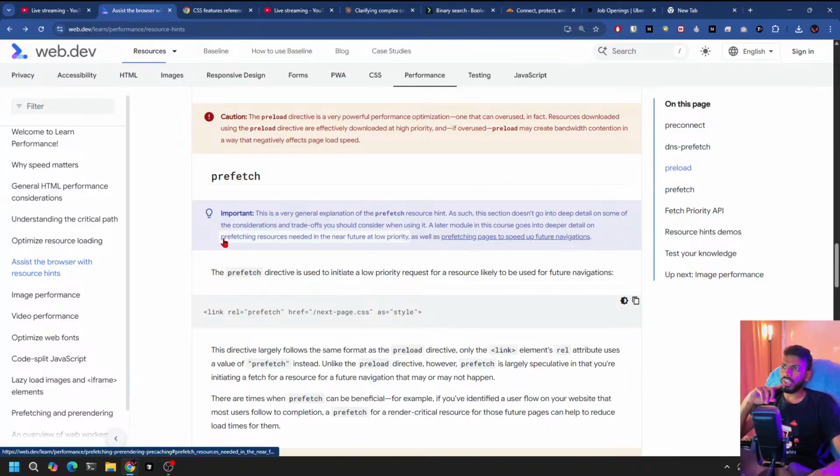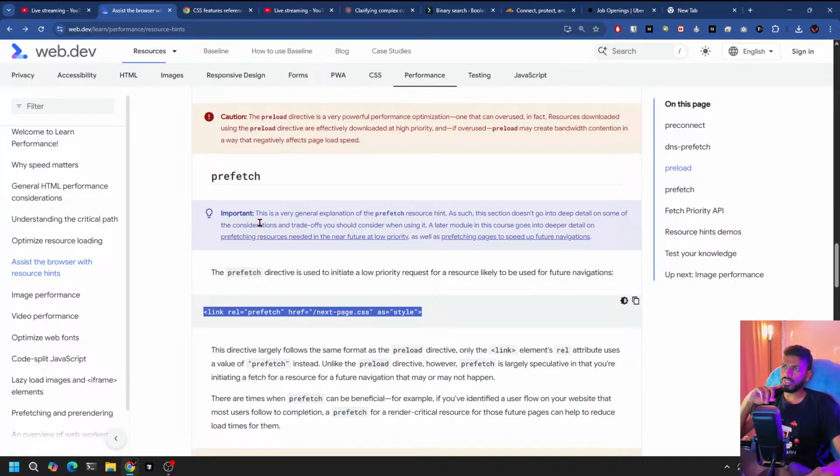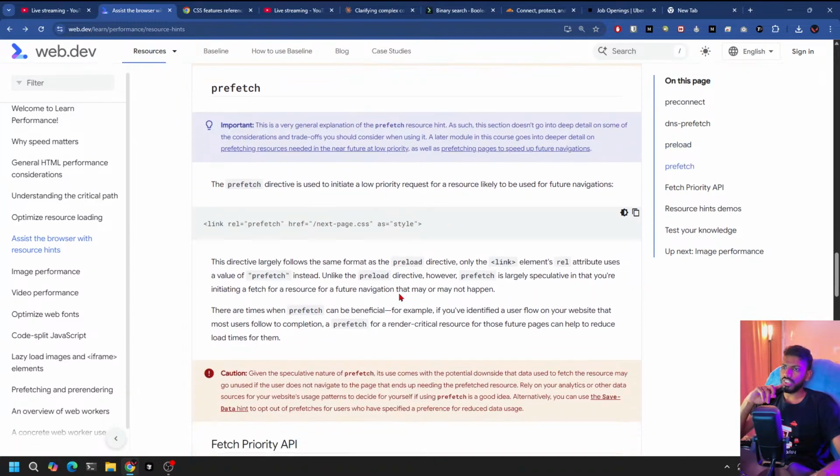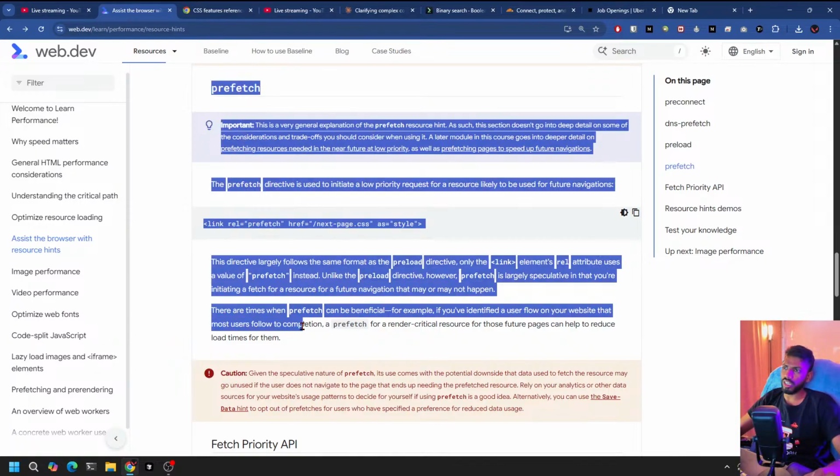If you apply prefetch to this particular link, and you're loading some styles, then it may happen that the user clicks that link or the user does not click it. It depends on the user's action. If he clicks that link, then he already has the styles for that page. Something like this, if I understood it correctly.